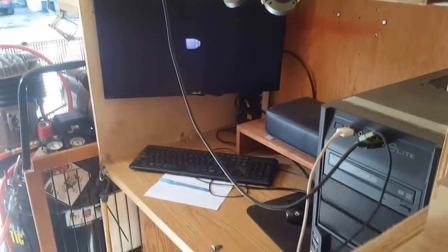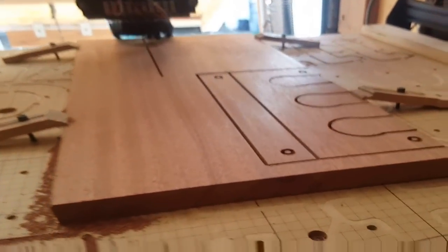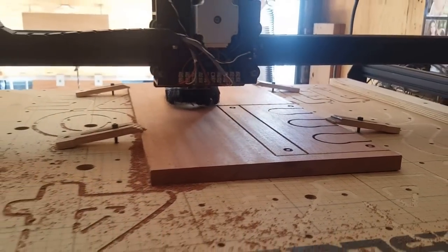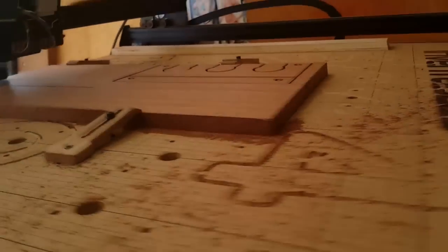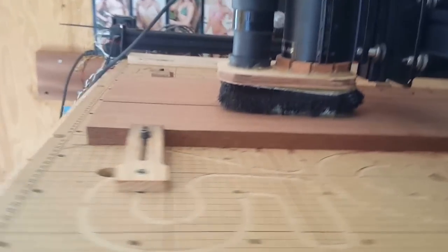Right now, since I have this X-Carve CNC machine — we got all of them right there — this is the first four that I'm doing. I'm going to see how long it takes me, but basically it's doing everything, drilling out the holes for me, and everything's going to be cut perfect. I got the little hole lined up right with where it's not making a cut, which was important.